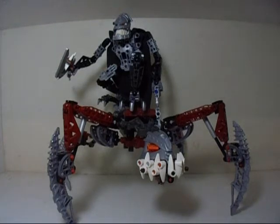I've already looked over all of the other sets: the Voyatoran, and the other Titan sets released in 2006. I did also already look over Vezon and Fenrakk, but I just thought I may as well do this, because I had made a goal of reviewing nearly every Bionicle set out there, at least as far as I can go. I know other people have done reviews, but I feel like I should give my own personal thoughts, as well as show people who have not seen other reviews how this set really works out.